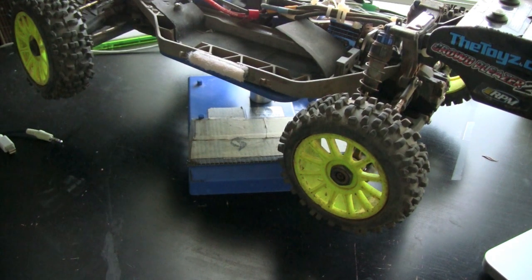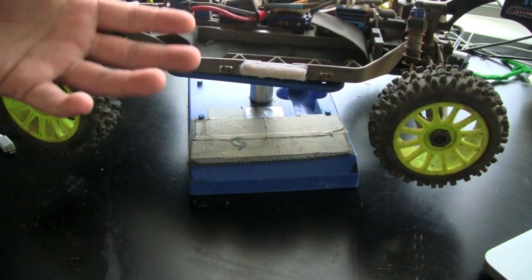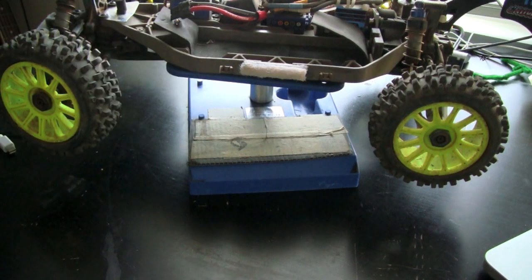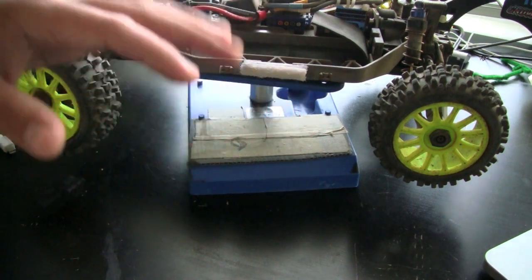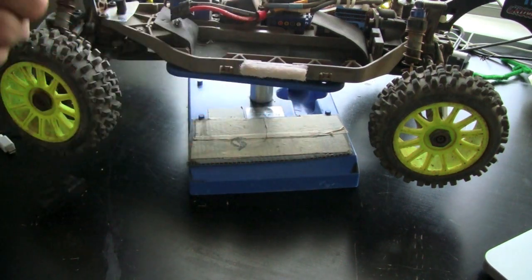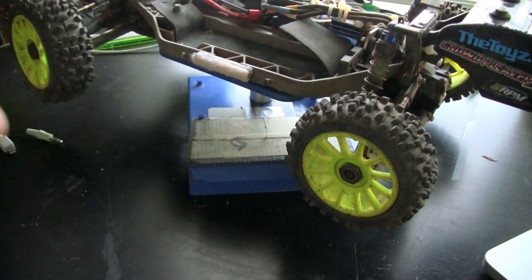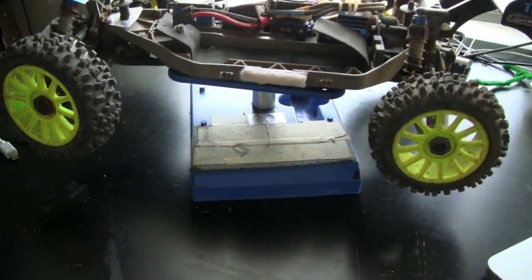So onto the center differential, if you do have one. Basically what a center differential does is give power to the front and the rear in a good manner. It really helps with driving, but in my opinion, you only really need it if you're racing. Compared to a slipper, which just slips when too much power is given to the driveline to help keep it from damaging any internal components.